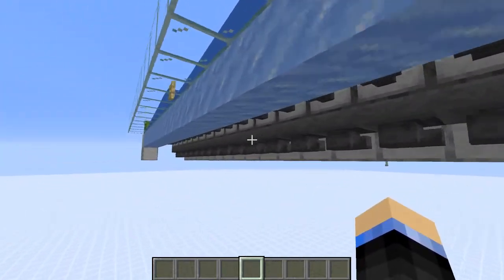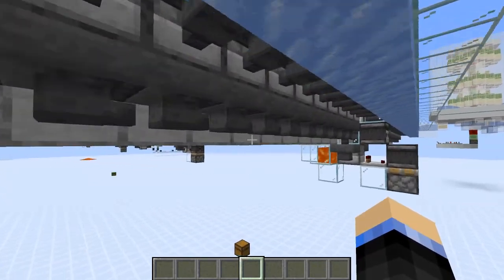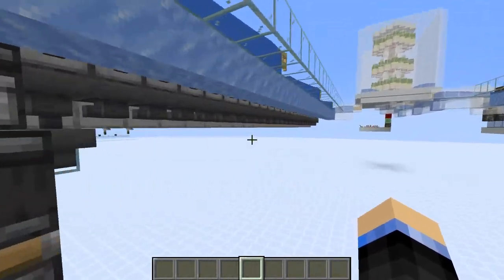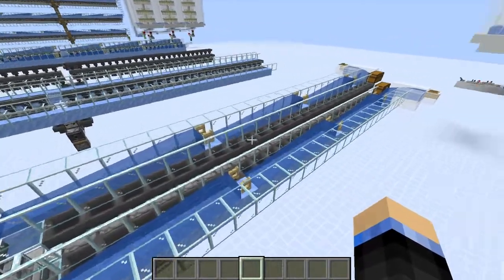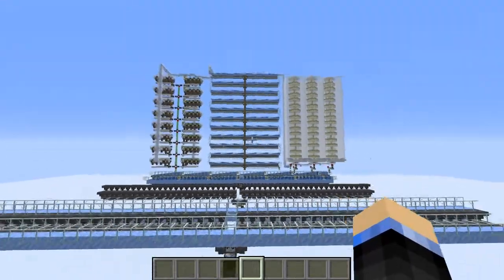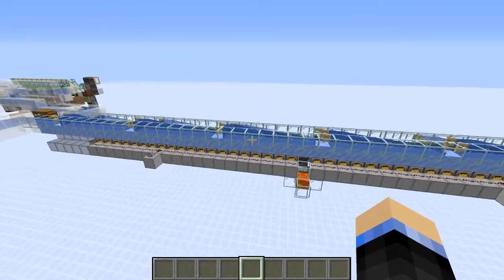If you were to add even one additional furnace, the hoppers couldn't keep up with those items, and eventually they would back up into the furnaces and turn them off. Now, while this is your maximum efficiency design, in your world, unless you are trying to build something like this, I do recommend you go for this size instead.